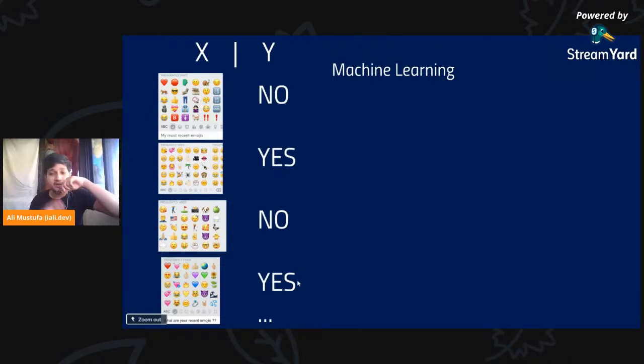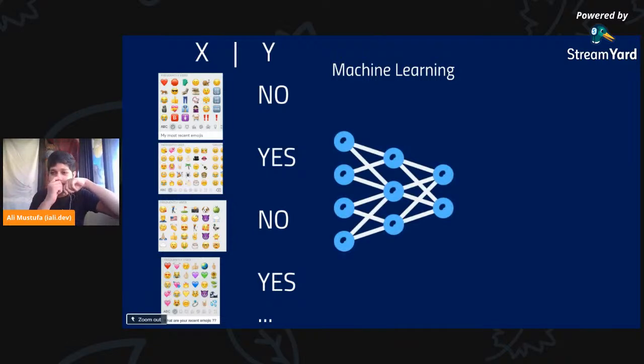So as I told you, friend zone is not included as of now, but we will include it sometime later if you guys comment. Okay, so currently we are identifying if this guy or girl is in a relationship or not using the recent emojis, and we have collected some amount of examples here. And what we are going to do is write a machine learning model which is going to help us classify this from X and Y. Okay, so that's there.